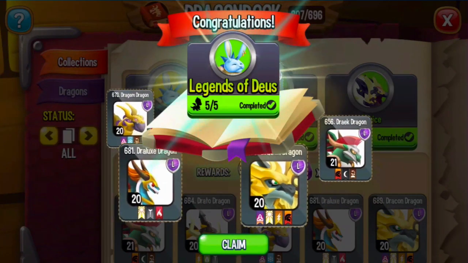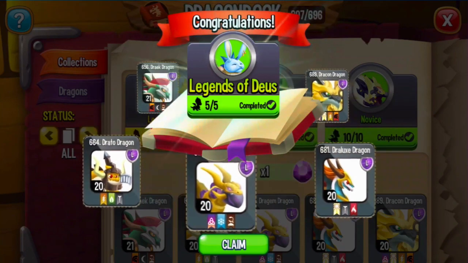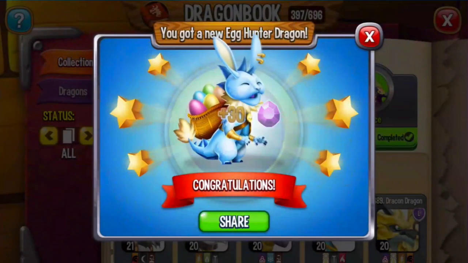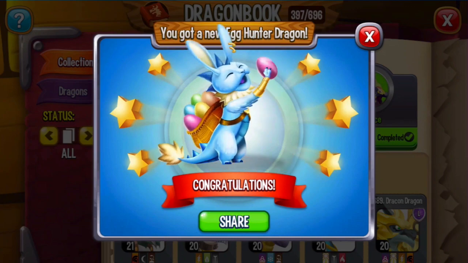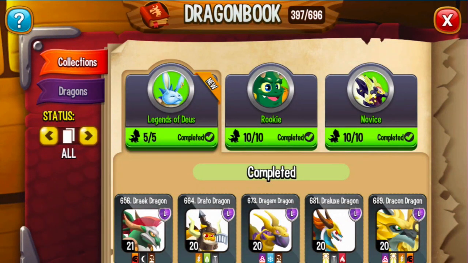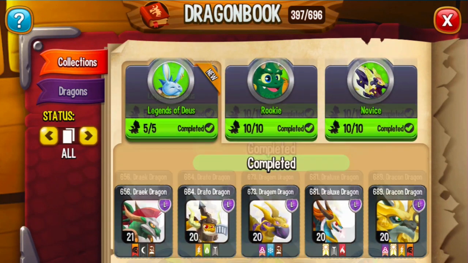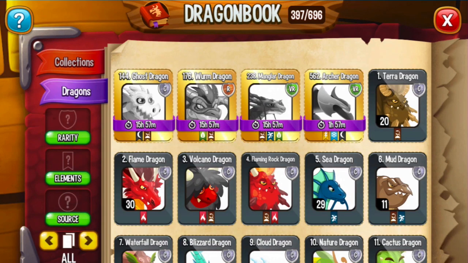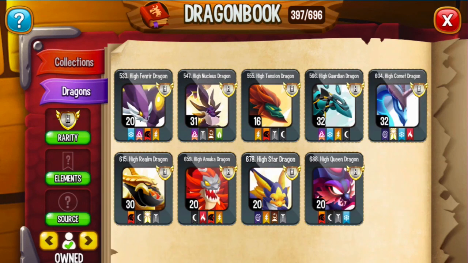Oh, I can get the Easter egg. Yeah, because I got the fire dragon, okay. So claim it. Egg hunter dragon, yes. By completing all this book I got the Easter egg, okay. I have got all the dragons.